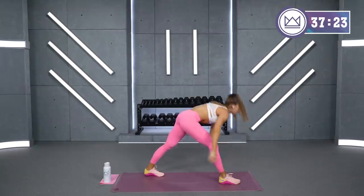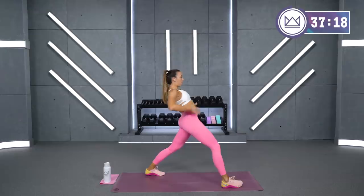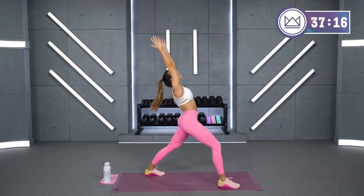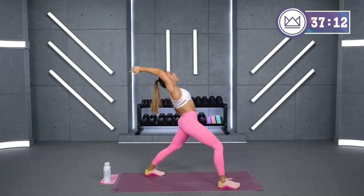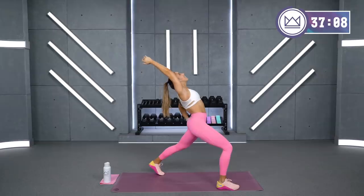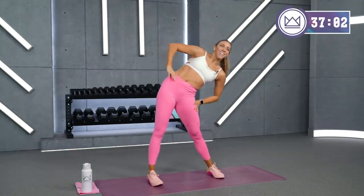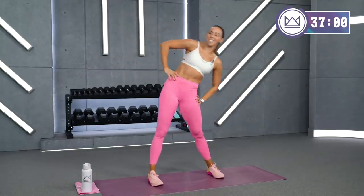Right leg goes back, come on up. Okay, get stable. Then reach your hip forward as you open it up. There you go. You want this back leg hip to be stretching, stretching, stretching. 3, 2, 1. Great job. How you feeling? Good? Side to side, let's go here.